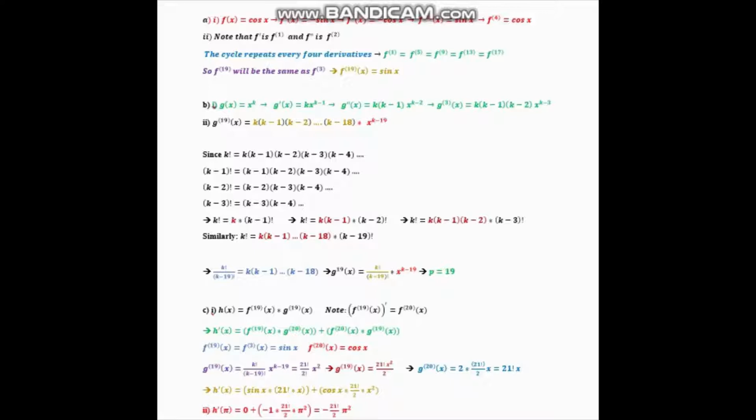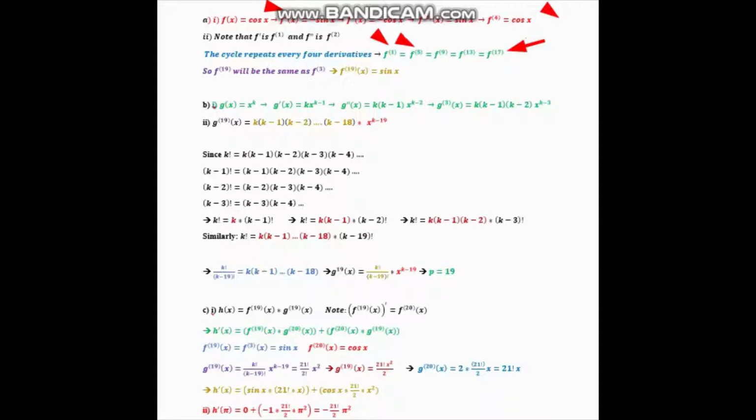So, since as we mentioned, the first derivative f1 of x is going to be the same as the fifth derivative f5 of x, there is a pattern here. So f1 is the same as f5 equal to f9 equal to f13 equal to f17. We want f19. This is two derivatives away from f17. So this is f17 double dash, the derivative of the derivative of f17. This is going to be the same as f1 double dash, so the derivative of the derivative of f1. So I'm going to differentiate f1 twice.